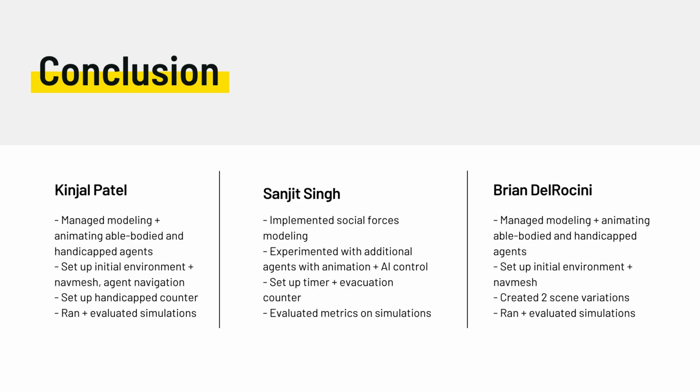Brian's contribution involved managing modeling plus animating able-bodied and handicapped agents, so working with Kinjal on that, along with working with her on the navmesh and initial environment, creating two scene variations, and running all the evaluated simulations. So he actually created the small ramps and large ramps, which was able to give us more information. Okay, if there are ramps added for handicapped agents, then it should be able to make a difference.